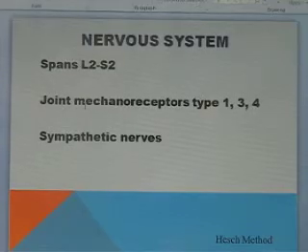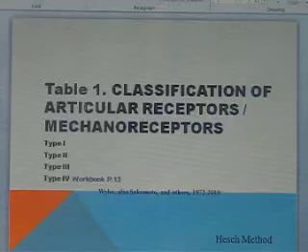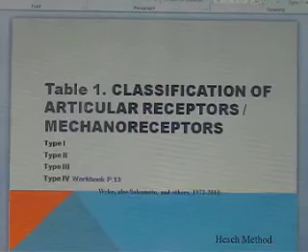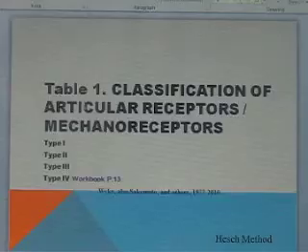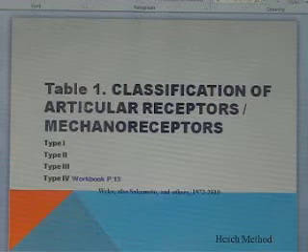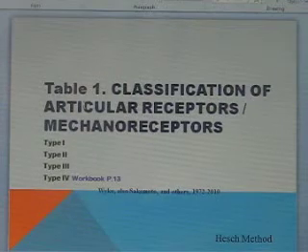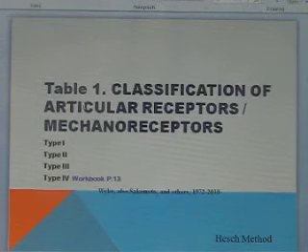The joint consists of joint mechanoreceptors types 1, 3, and 4, and the innervation of the ligaments is primarily with nociceptors, although they take a large amount of force to get them to fire. So it's not a delicate thing like the tip of our finger is. It's designed to take a tremendous amount of force. Every time we sit, walk, or stand, there's a large amount of force that goes through that joint. So the nociceptors can't be firing at every little nuance of force that traverses it. It does take a high amount of force to get them to fire.